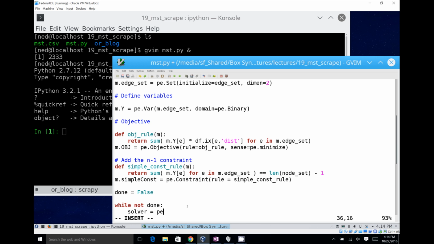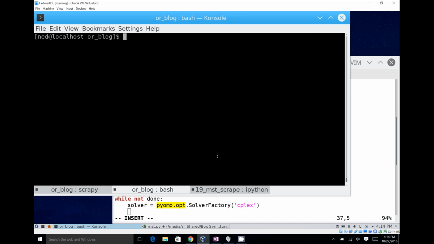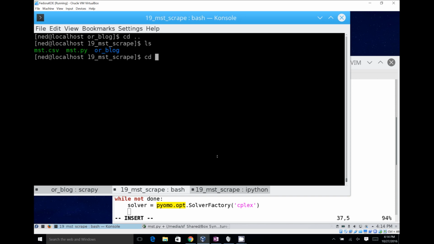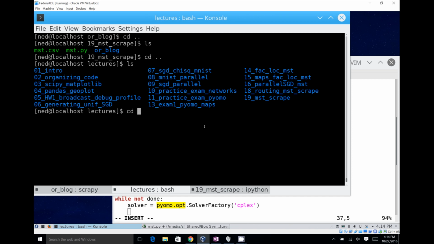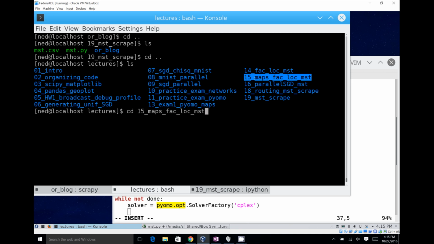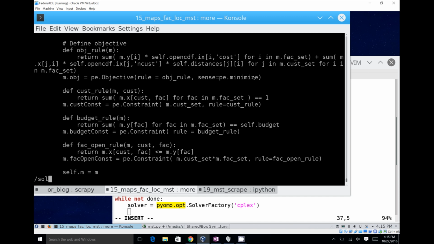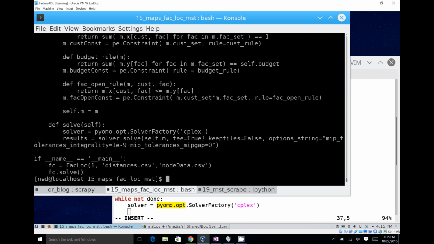So solver is going to be pyomo.opt.SolverFactory cplex. And all I want to do here is just say solve the model that I have so far, okay? I don't always remember exactly what these lines of Pyomo look like, so I'm just going to look at our all facility location code here to get the solver lines, and here they are.